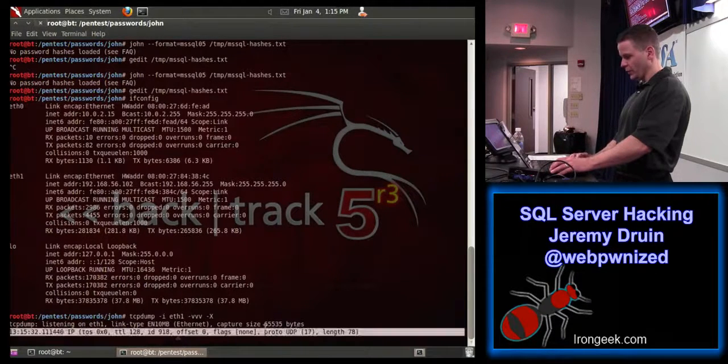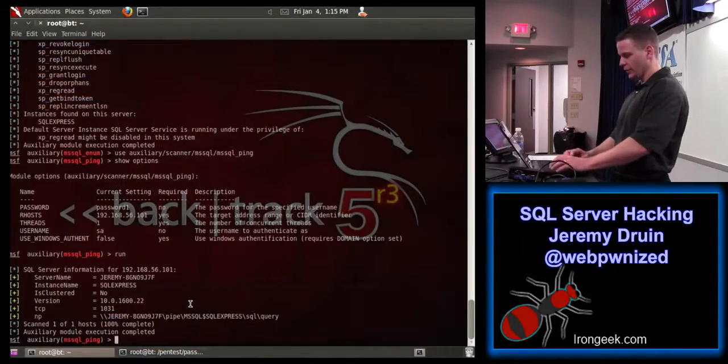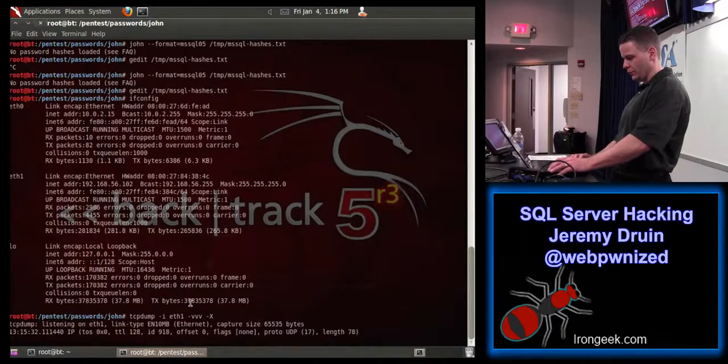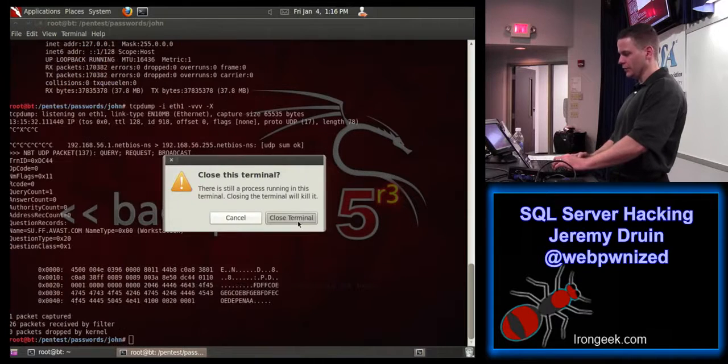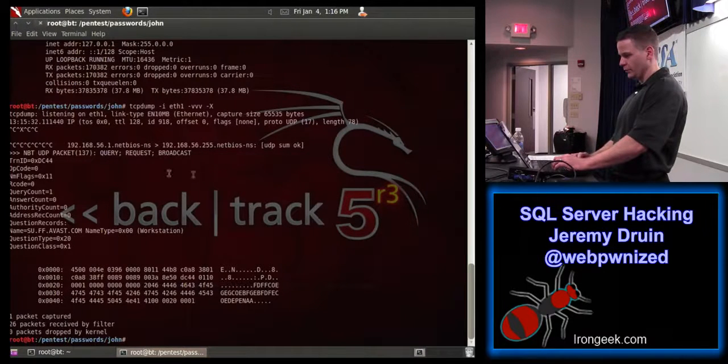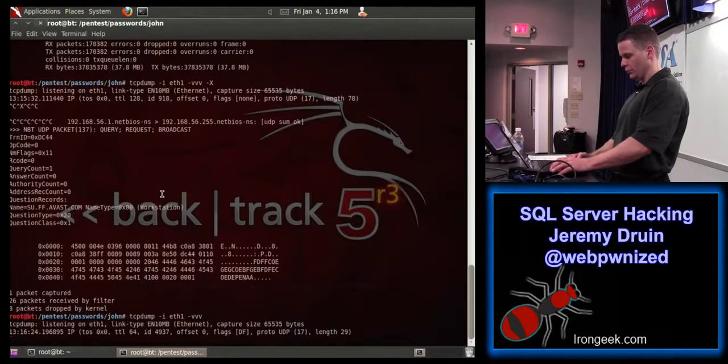Okay, so we see there was a UDP sent. Oh, that's actually it. I don't think we captured everything we were looking for there. Let's see if I got tcpdump set up wrong. Now I can't even kill it. Oh, there it goes. Oh, that was the packet.